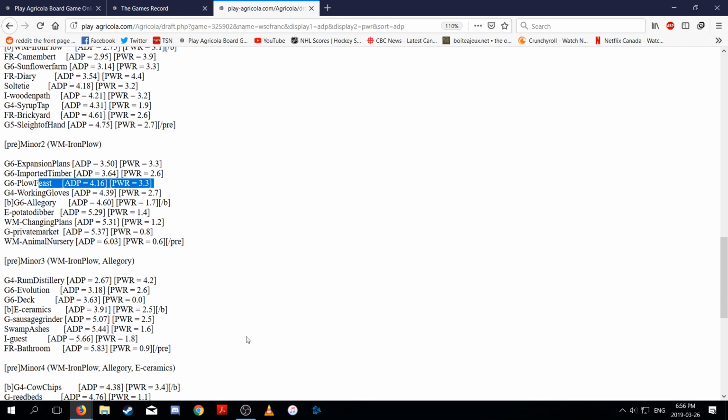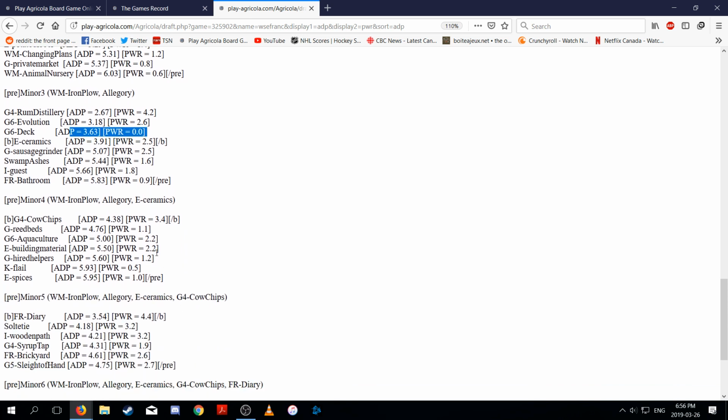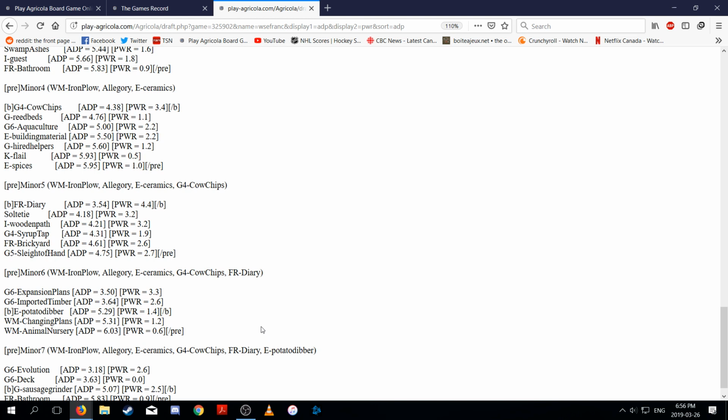Rum Distillery, 4.2. Yeah. So I took Ceramics here. Ceramics is behind Evolution as well. And deck has power 0. Yeah, people probably draft deck but then don't bother playing it because they're like, what is this gonna do for me? Cow chips, yeah, obvious pick, diary, yeah. Potato Dipper. So I passed on expansion plans a second time.